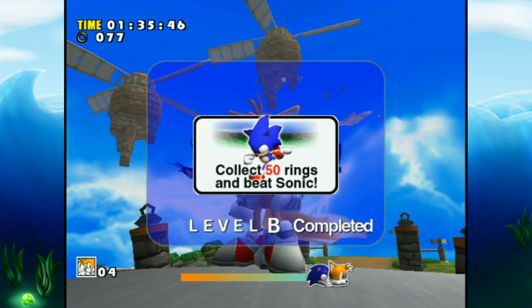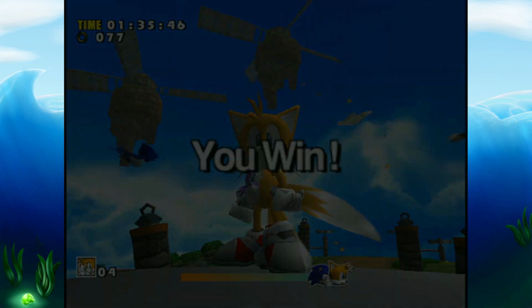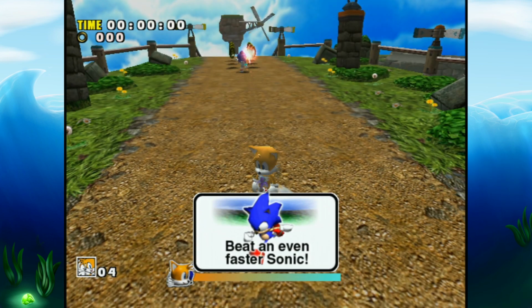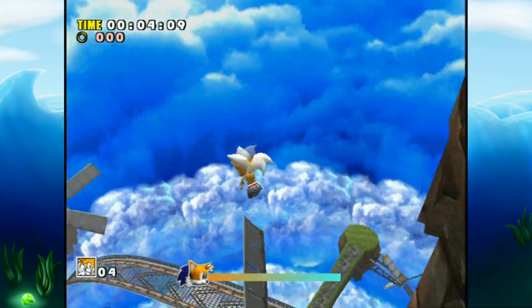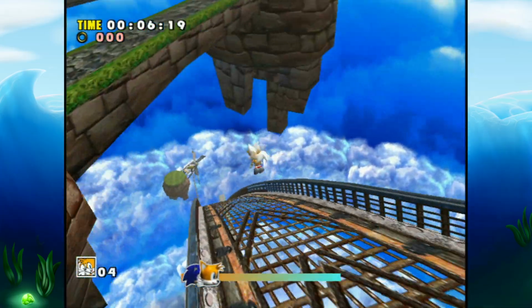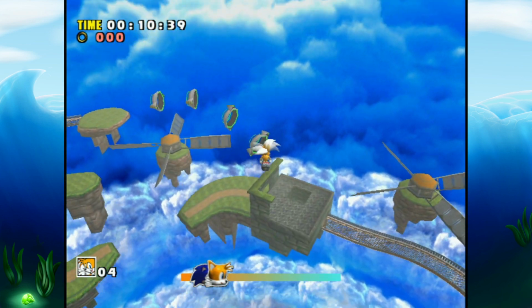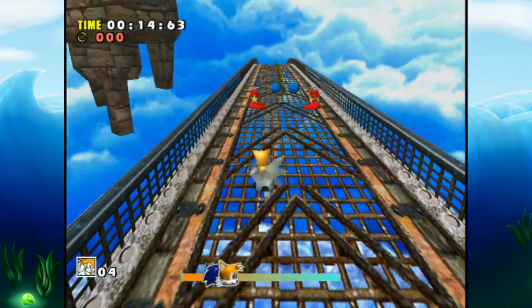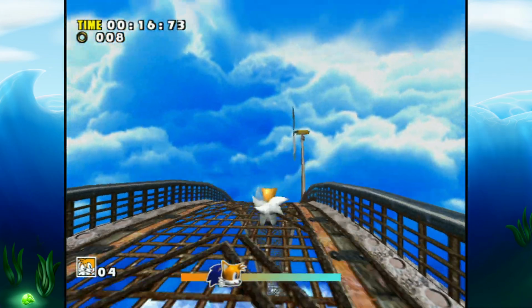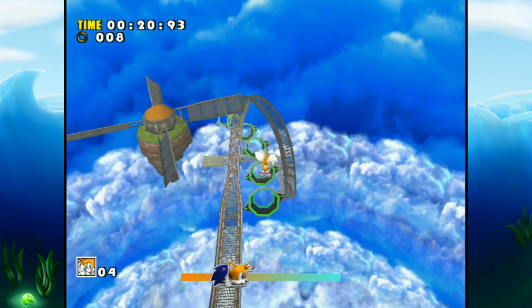Wasn't too bad. But what was kind of bad is now we no longer have 69 emblems. How sad. Level A is basically the same thing as Sonic, except instead of a time limit, we have to defeat an even faster Sonic. As far as I can tell, the only difference is that he is a little faster and he won't wait for you.